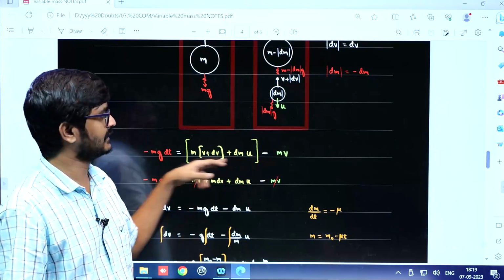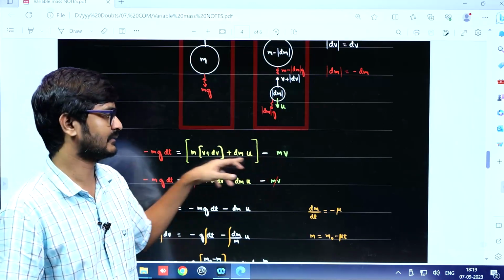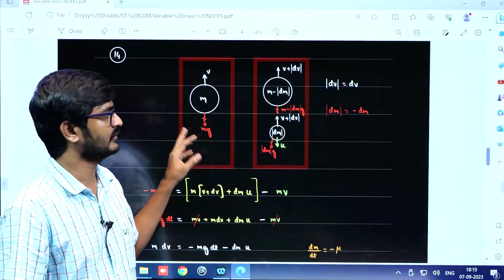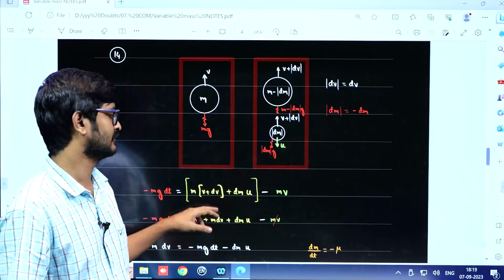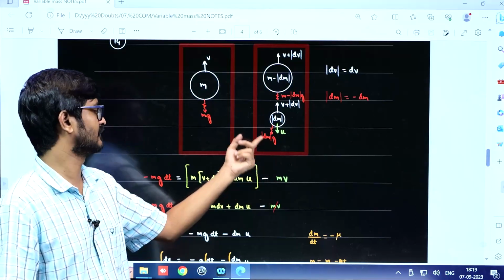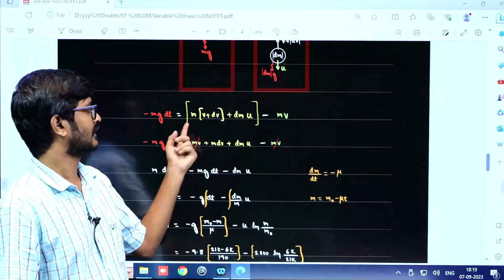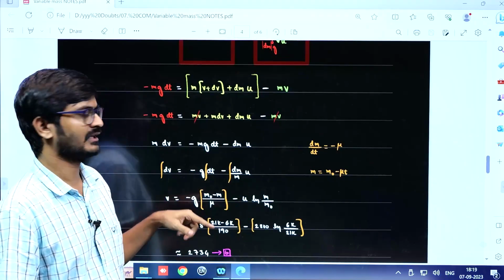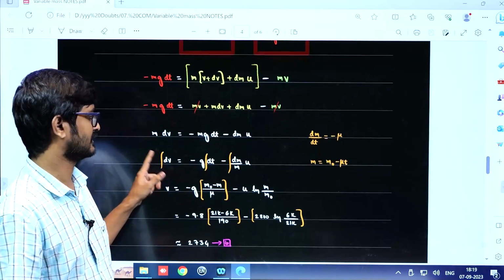If you are not getting this equation, then you can come to me, I will explain how this equation came. But do it properly. At least when you come to me, at least come with this figure, right? So when you do that final momentum minus initial momentum, you will be getting this equation. Now after expanding, these two terms will be getting cancelled.